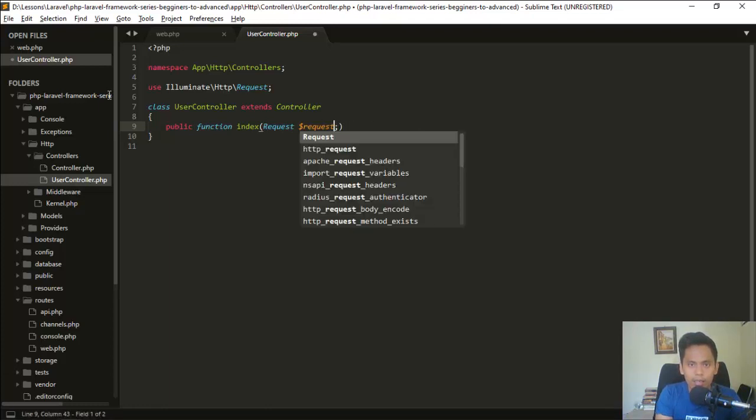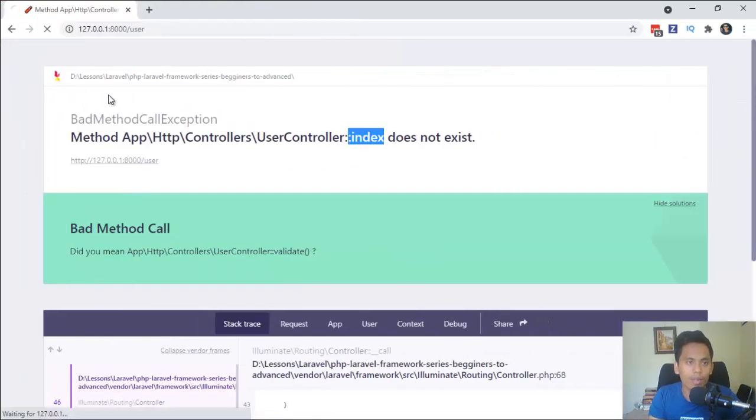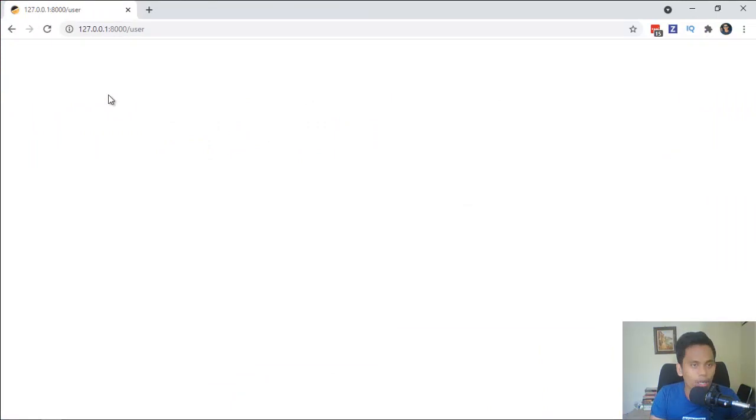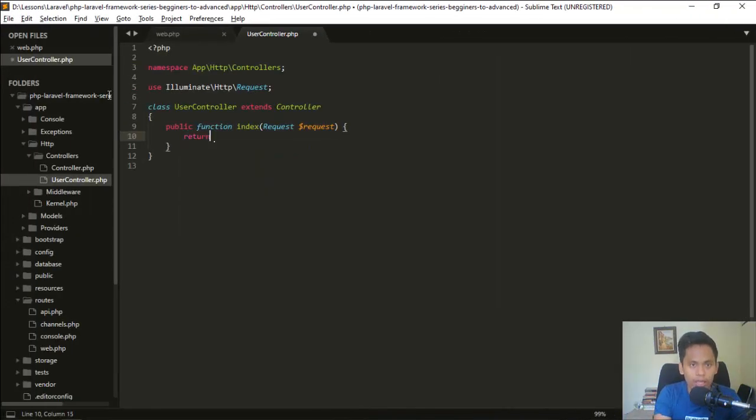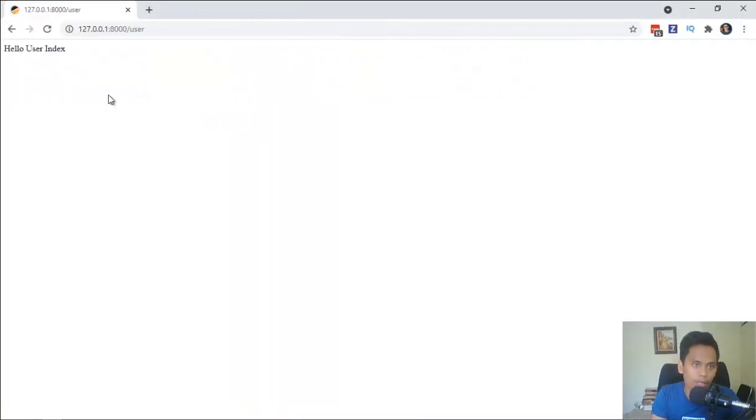Now we have the index function. Let's reload, and it looks good, but no content. So let's just return hello user index. When we run it again, we should see the text hello user index.